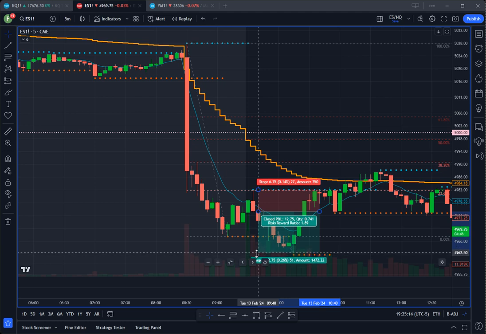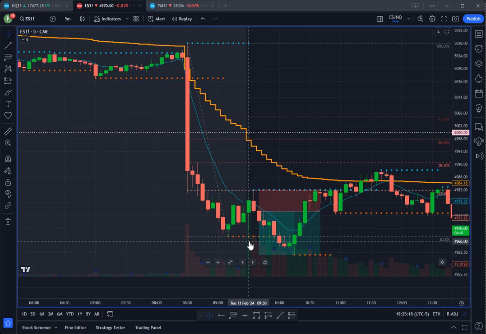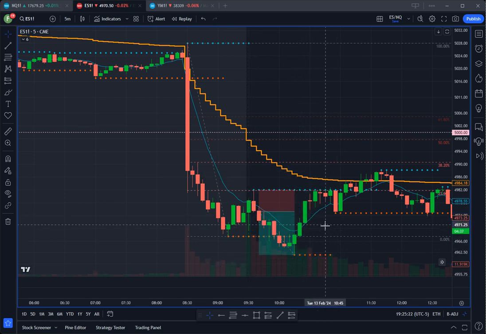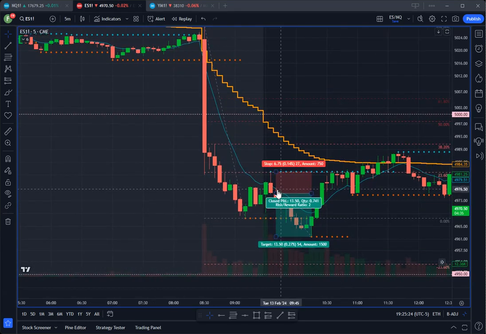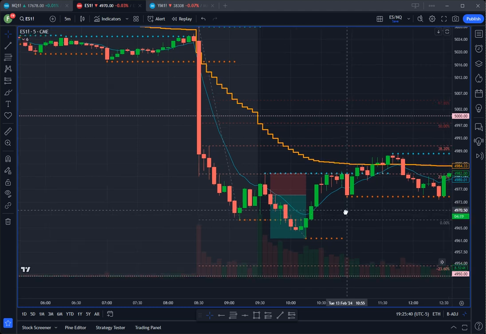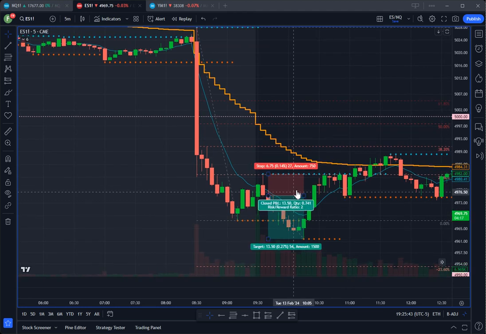And if you were to go for a 2-to-1 risk to reward, you could have gotten a very nice trade there as it continued to go downwards right at the market open. Now, I typically personally do not trade the first 15 minutes of the market open. So I try and wait and see how the market is doing the first 30 minutes or so. So I would not have taken this trade personally, but this would have been a good trade.